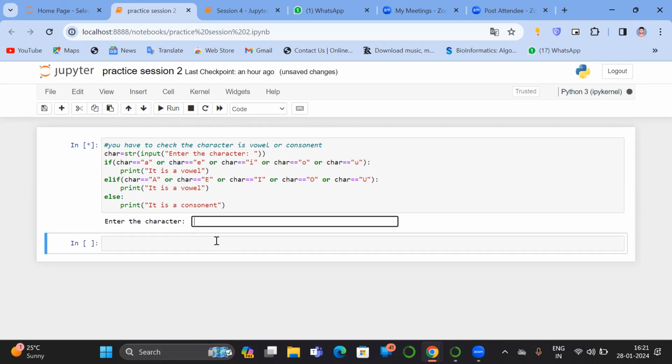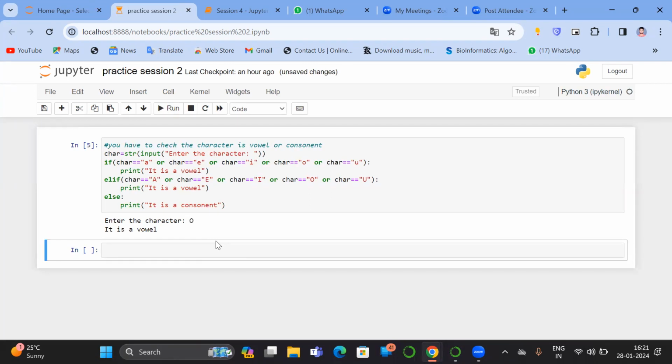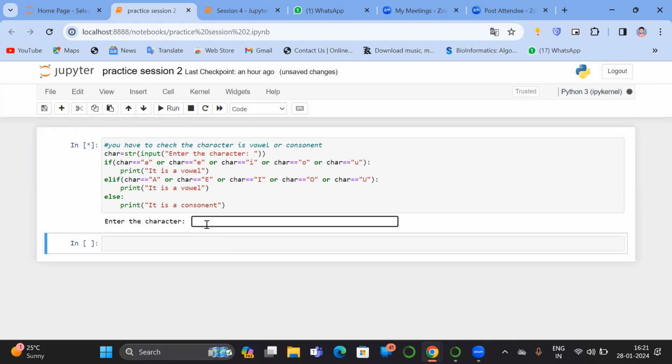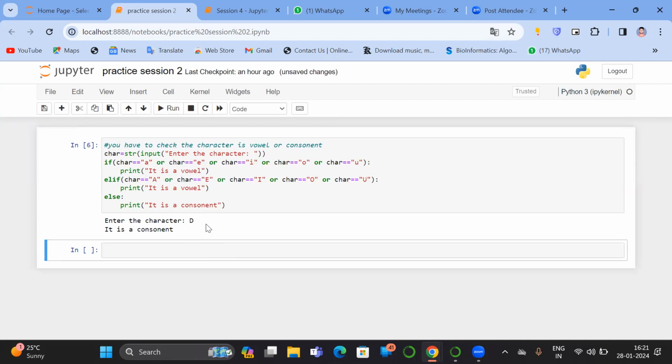If I put capital O, enter, it is also a vowel. And if I check a capital consonant, if I put D, because it is the else part, it will always give consonant. Here I wrote two conditions and one else part.